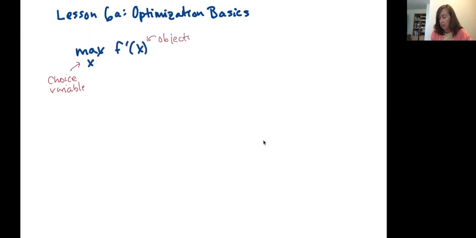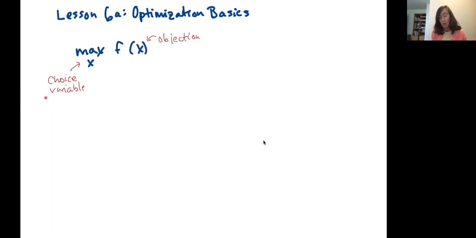If you're looking right now, you're thinking there's something going on in that objective function that looks a little bit weird. I'm going to fix it. There should not be a prime here. We'll get to prime soon enough. We are going to be taking derivatives, but what we're looking for here is the primitive function. Okay, so the thing that we care about is the objective function. And as I say, if it's a good thing, we're going to try to maximize it. If it's a bad thing, we're going to try to minimize it.